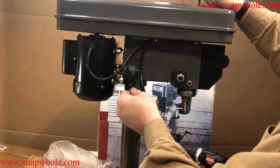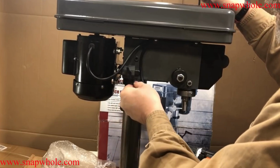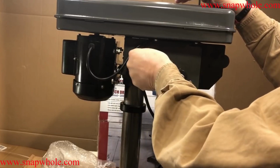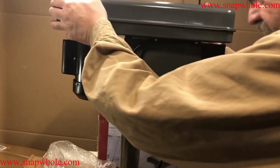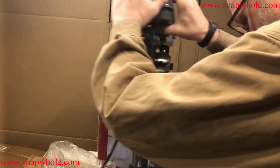Try to set that right there. Everything's got a fine coat of oil on it, so my hands are just greasy right now. Let's turn it around. Now that I've got the head assembly mounted, I'll use it to turn it around.